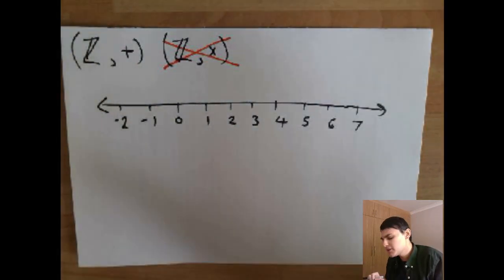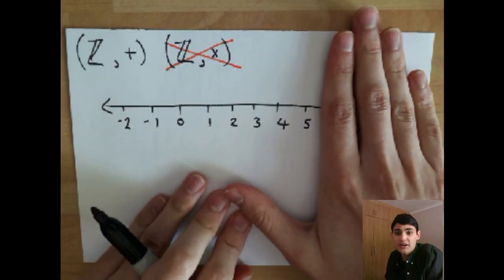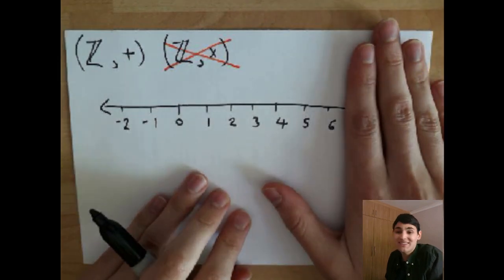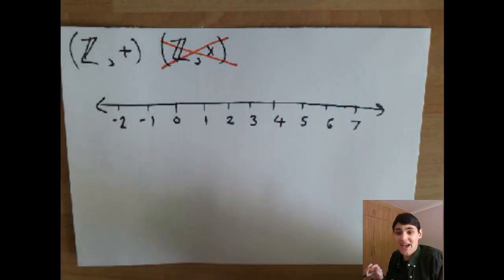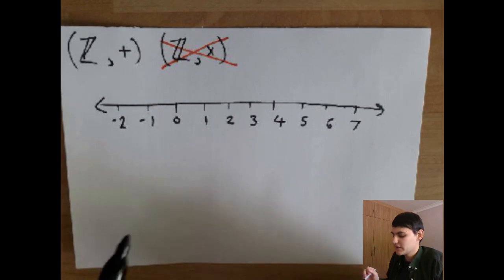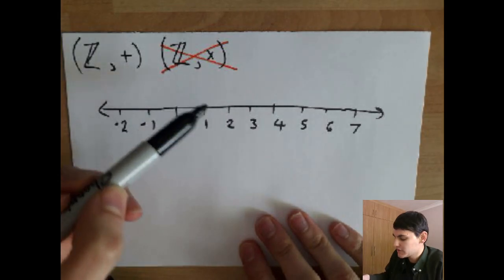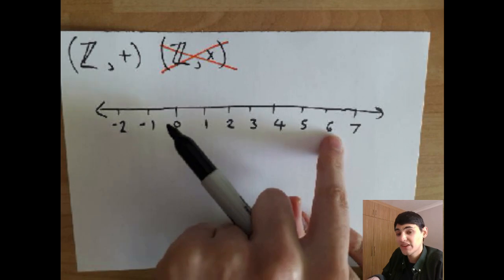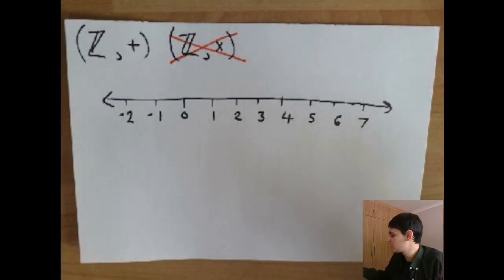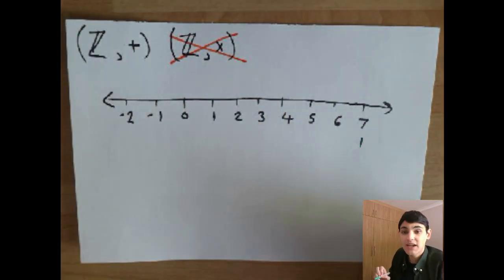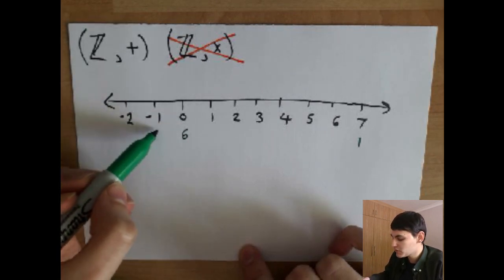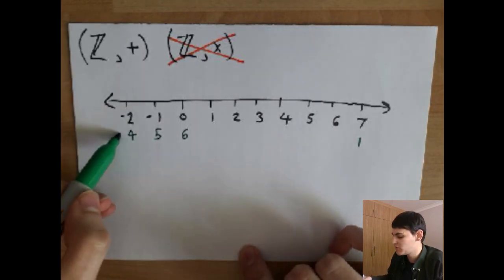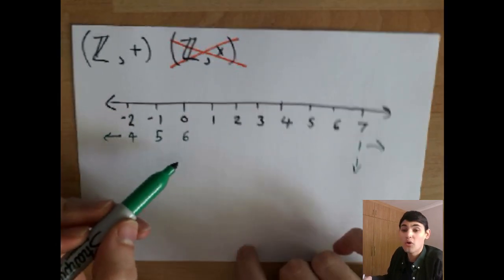But what if I say, I'm going to say that after 6 we stop. You go, whoa, you can't just stop numbers. And I say, well, no, you're right, I can't. So what I'm going to do instead is loop back round, so that you have the numbers up to 6. And once you get to 6, instead of 7, you loop round to 1. So 7 is equivalent to 1, right? And equally, 0 is equivalent to 6, -1 is equivalent to 5, and -2 is equivalent to 4, and so on. You can do this for all integers, really.